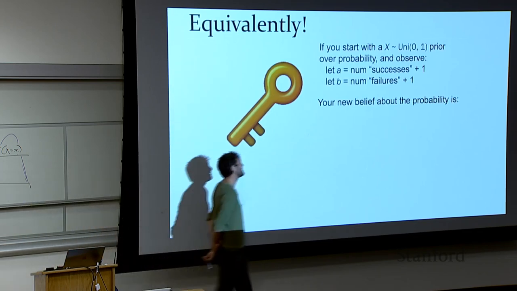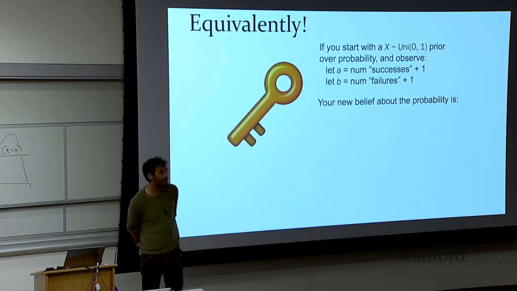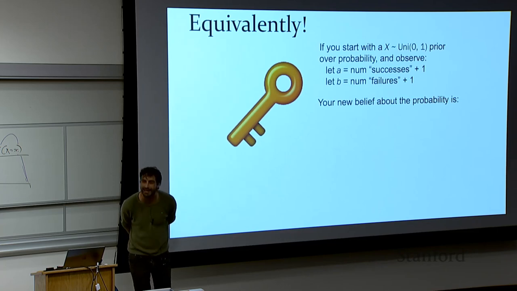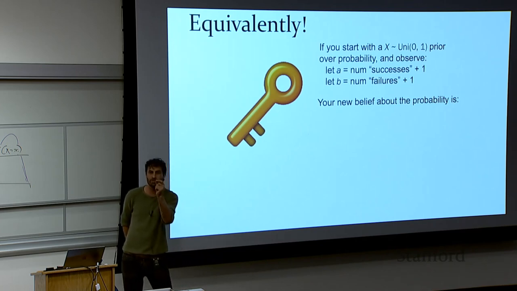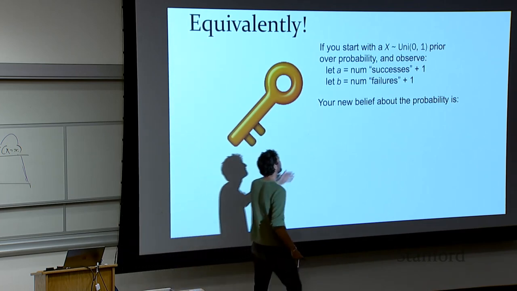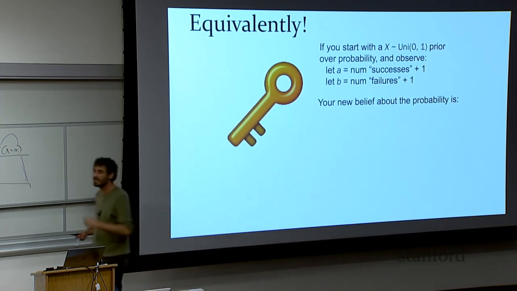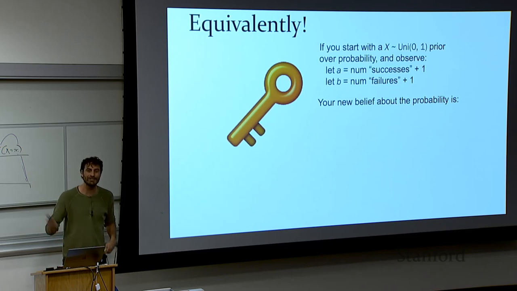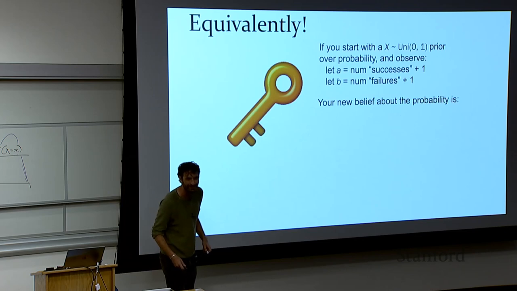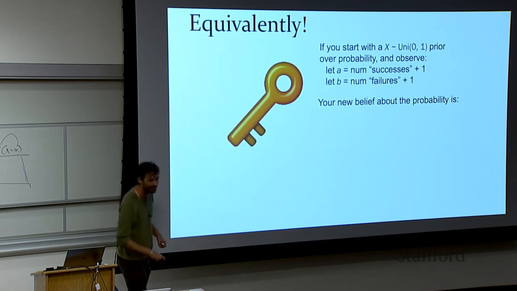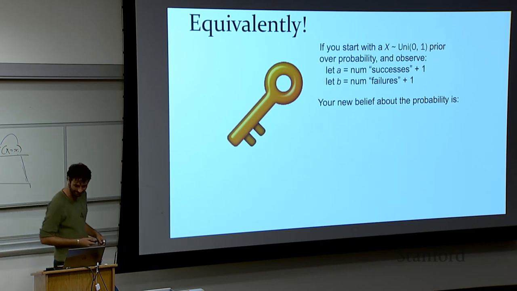Unfortunately, whoever invented this mathematics did the cheekiest little thing. They did define a random variable for this, but they added a hidden plus one just to mess up 109 students, just to make sure that there's always one extra point on a midterm or a final problem. People did define this random variable, and they said, I will tell you the belief in your probability if you've seen a certain number of heads and certain number of tails. But just to mess you up, the parameters won't be number of heads and number of tails. No, no, that would be too simple. Instead, we'll make the parameters number of heads plus one and number of tails plus one, just to make sure everyone's always doing their plus ones correctly.